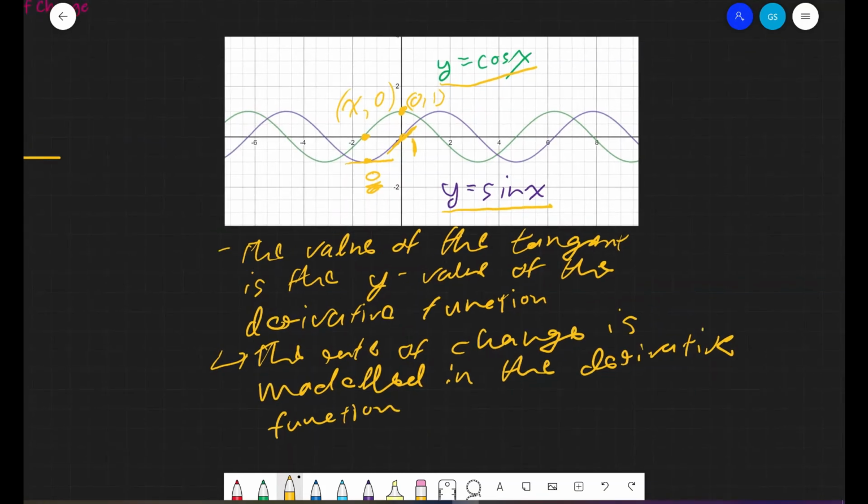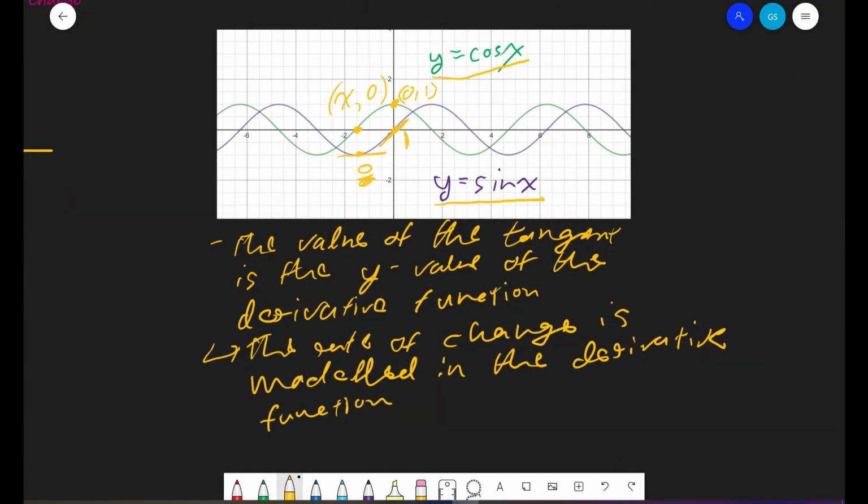Let's look at another example of y equals sine of x. If we put the tangent here and we drew it, right, this sort of looks like y equals negative x, right? So that could be like negative 1. And if we see here, well, this is whatever x value this is, negative 1. So the rate of change is looking like negative 1 over there. Then the y value of that is just negative 1.